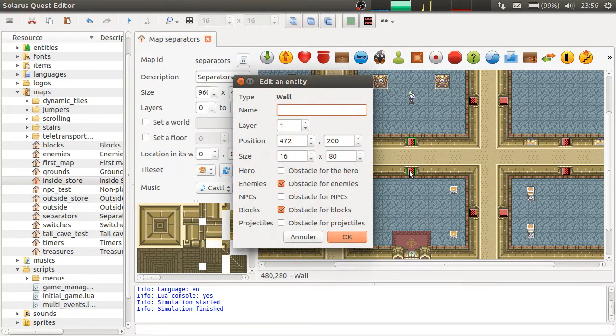So there is not much more to say about walls. You can also use them, for example, to make stupid puzzles, putting some invisible walls for the hero in some puzzles. And I did that in Zelda Mystery of Solarus DX. There's a room where there are walls that are invisible, but actually the enemies can traverse them. So it's very strange.